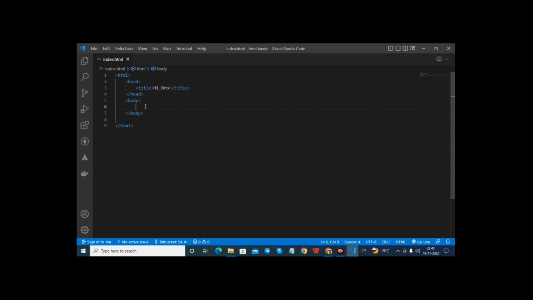I'll comment it. I'll follow another method over here. Okay, this is not working, so I'll go with this commenting thing. If you press Control and forward slash, you will get this comment line. I'll write here headings. There are 6 headings. Sorry, 6 headers. Sorry, not headings. Headers. There are totally 6 headers.